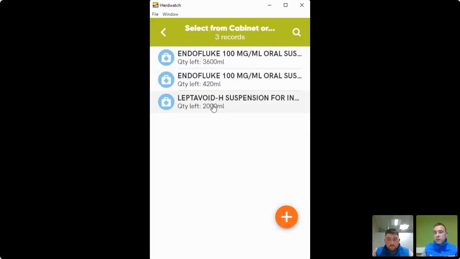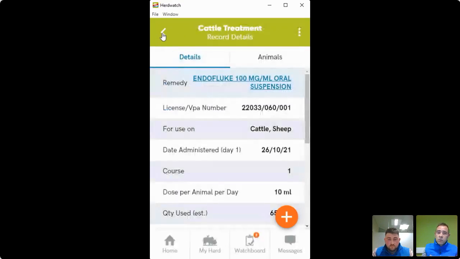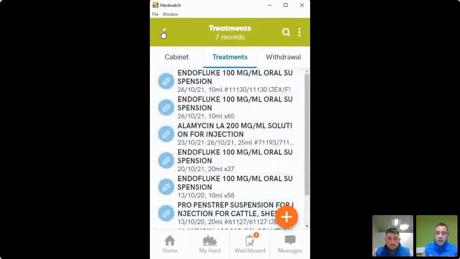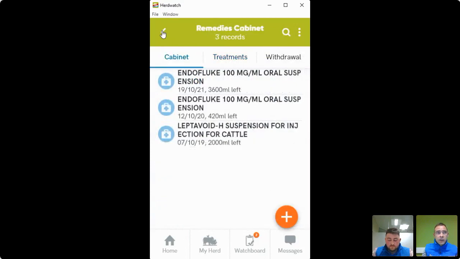It's ideal for dairy farmers that are drying cows off with tubes and sealers. You can select the cows on the dry off, and when you have that saved, hit the plus, select all those cows again, and select a new treatment where you select your sealer. So it's a really handy way of selecting the same group of animals on multiple treatments. I hope that answers your question, John. But like I said, feel free to come back to us if you have anything else.